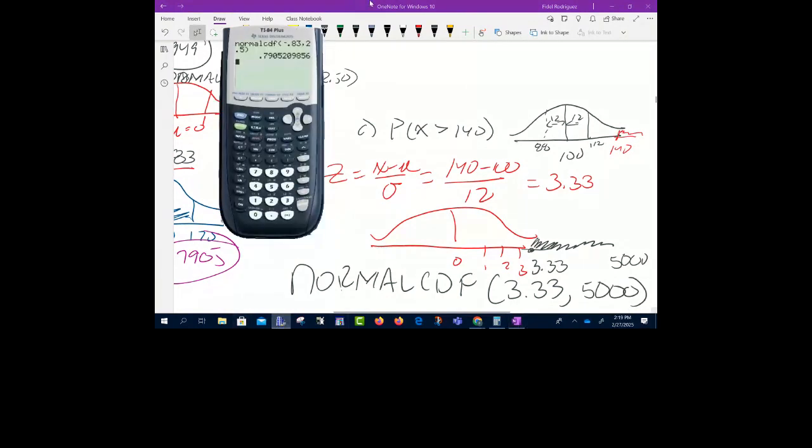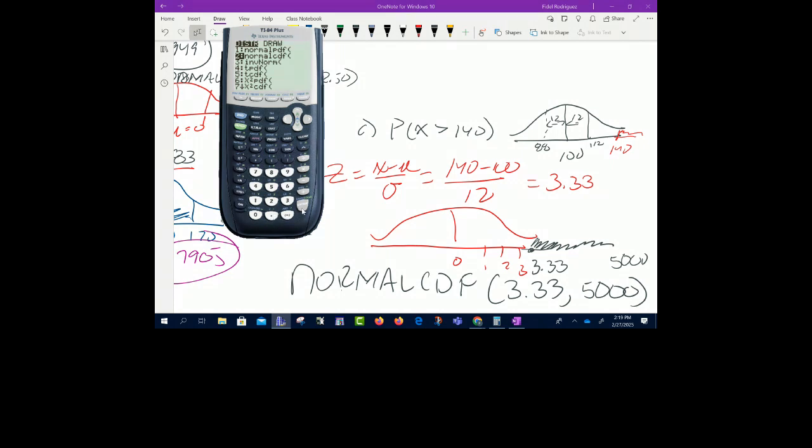Now, remember, I was telling you guys this on Tuesday. You can use your table if you want to. I don't know. Does anybody find using the table easier, or do you think it's easier to use a calculator? Anybody got an opinion? Calculator is a lot easier, right? Okay. So again, I'll show you if you wanted to use the table, guys. I'll show you how you could do that right now.